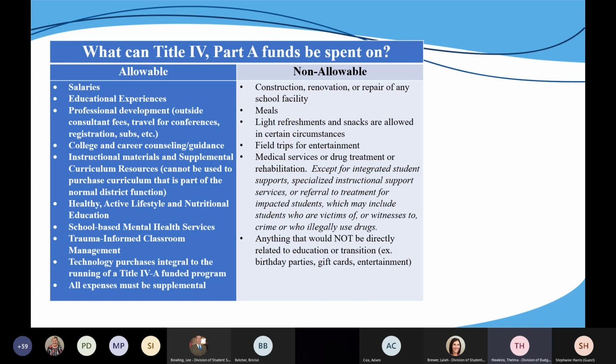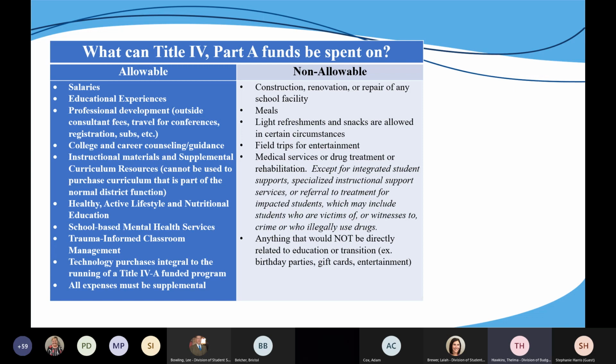Okay. So this slide provides some of the common activities that are line items that have been allowed and districts have budgeted for in their GMAP application, but we'll focus on the non-allowables. I would like to focus particularly on field trips and entertainment, because at the end of the school year we find more districts wanting to have field trips.